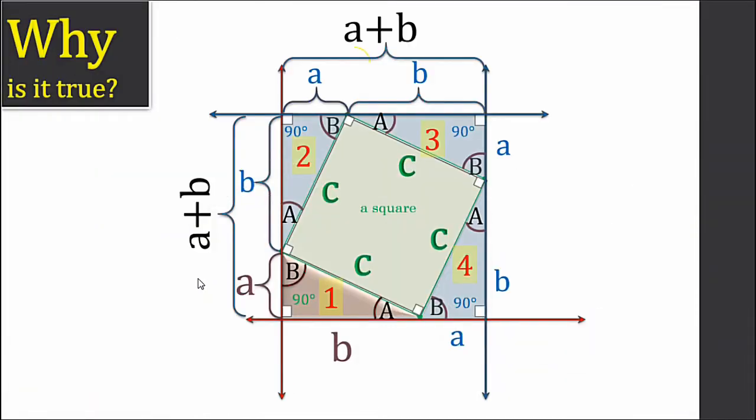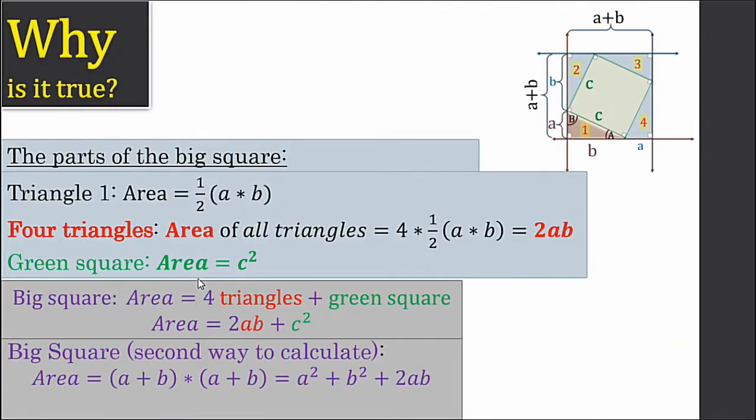This figure shows the completed diagram with all of the angles and sides for the triangles using this process in repetition. We see that the 4 triangles around the green square in the middle, see the red numbers, are all exactly equal to each other. Thus, the big square is composed of 4 triangles and a square in the middle. The big square has sides with a length of A plus B, as shown. The figure has been simplified and is shown in the top right corner.